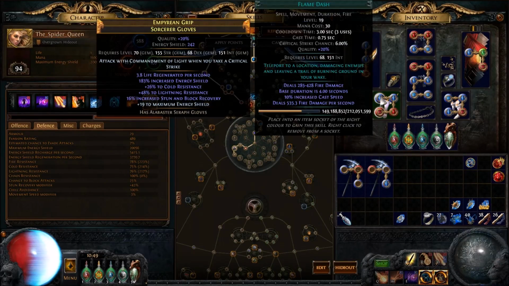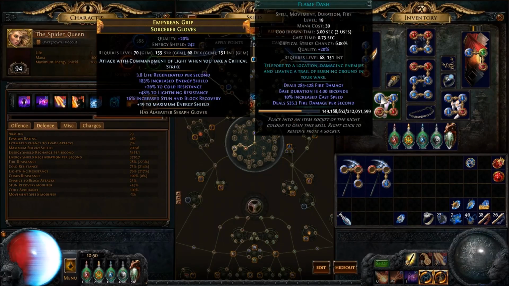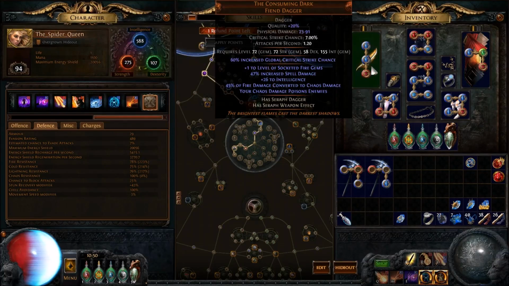Then the last link in there is Flame Dash, because it's fire damage, area damage, and damage over time, which is everything that we want. So it blinks you on top of your targets, puts you closer to them every time you take whatever this amount of damage is, and then you're closer to targets, so you take more damage, which triggers more Cast on Damage Taken. This is the Consuming Dark links, because it gives plus 1 to fire gems.